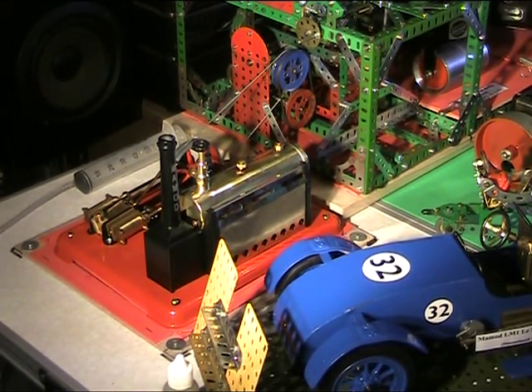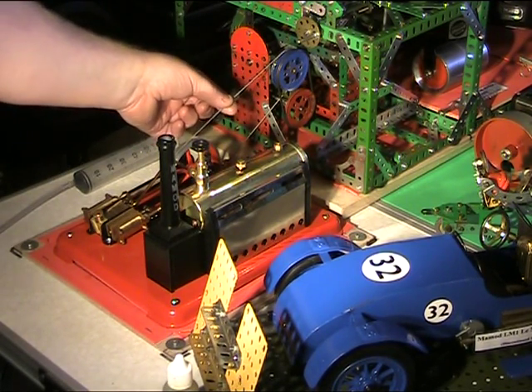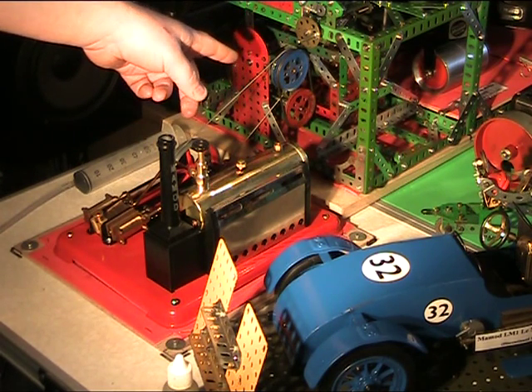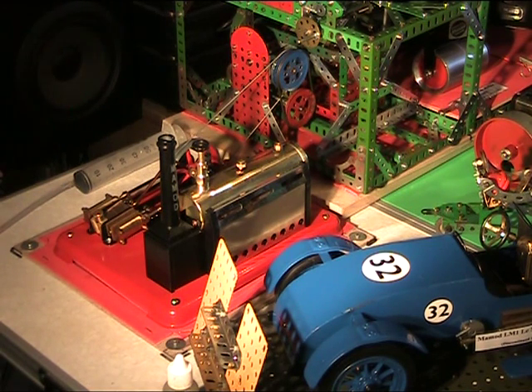Afternoon everybody. Right, here we go folks — we've got the SP7 connected to the winch from the flywheel to the drive. This O-ring, which appeared from somewhere, is almost the right size — slightly slack, but that's not a bad thing should anything go wrong. It will be the first thing to give out under traction, saving any injuries or breakages. It is quite a powerful winch at 400 to 1, and the gears are on this side, which is the operating side.